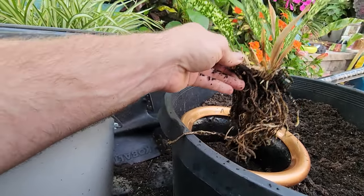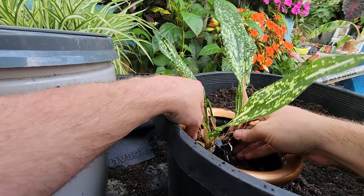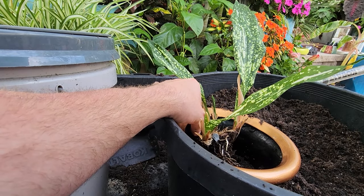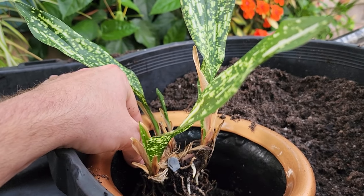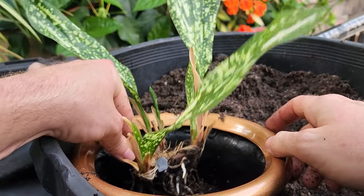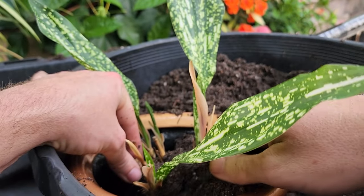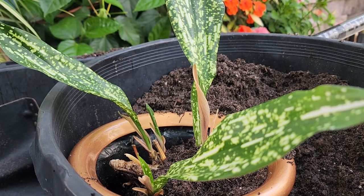Got that old soil out into the fresh mix. I want to make sure the rhizome isn't centered — it's going to want to keep growing outward, so having it back on the edge gives more growth space, similar to what you'd do with a ginger. You want to plant gingers on the edge of the pot, not right in the middle. I'm starting it over here, making sure it's down low enough that I can get soil on top of the rhizome without smothering the base of the new growth.